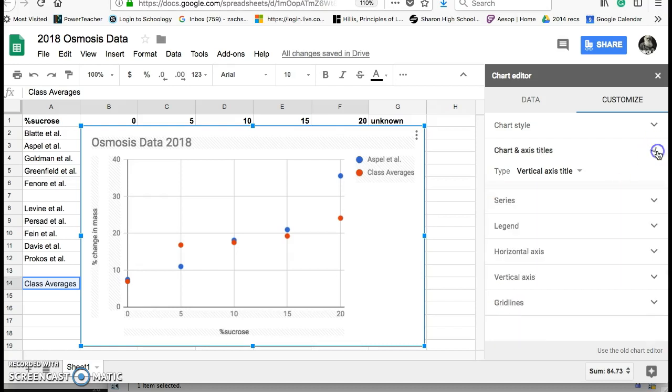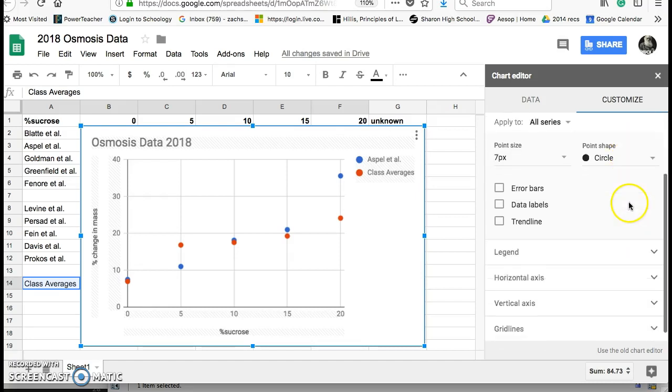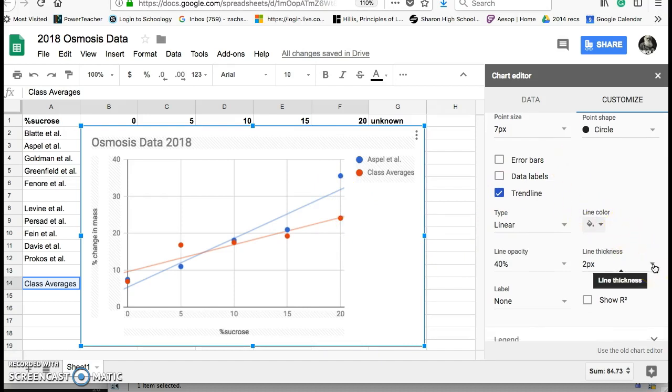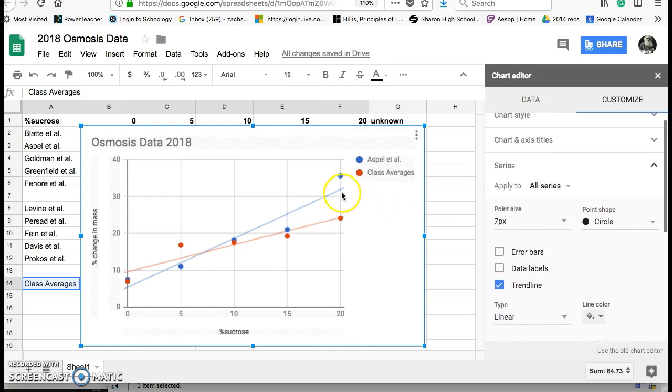All right. Now I want to put in the trend line, so I click on series. So again, I clicked on series, and now I go down to trend line, and it added it for both of them, and it color coded it, which is nice. And if you wanted to change it, like if you were printing it or something, which I guess for this one we're not, but you could also change the thickness of one of them so that you can tell the difference if you can't tell the difference in colors, and you can apply it to one or both of them. Right now we'll just do both. Alright, so I got my trend line.